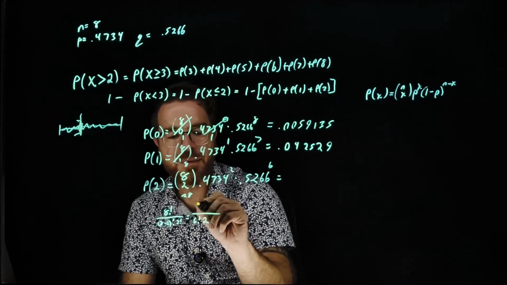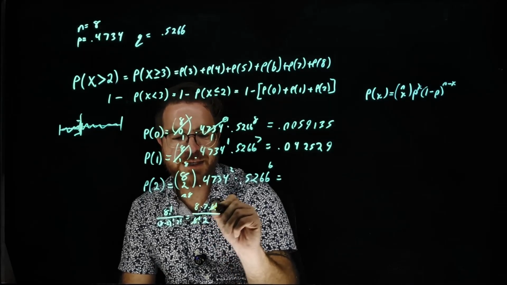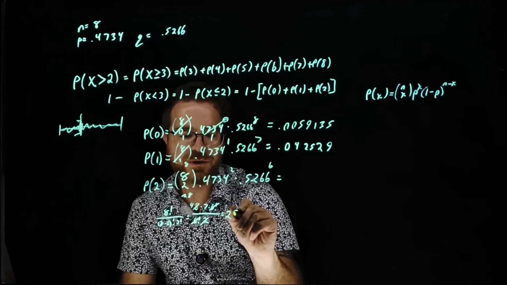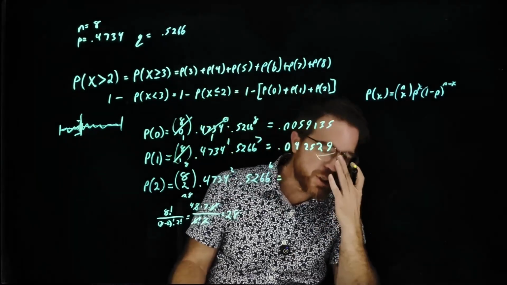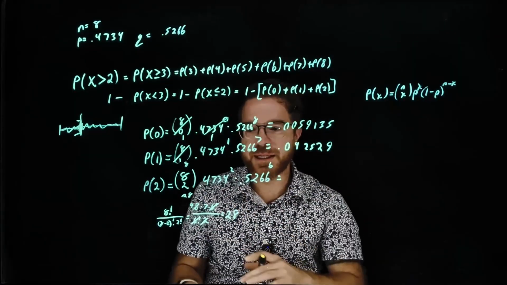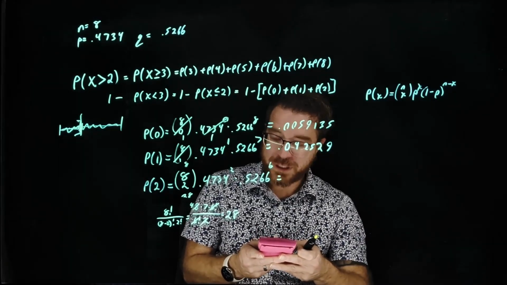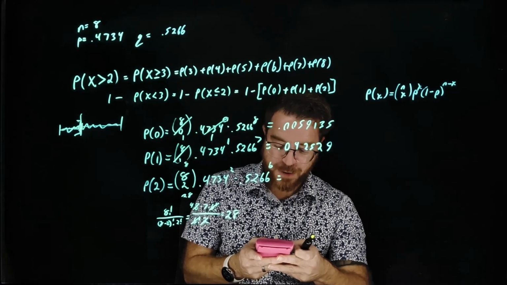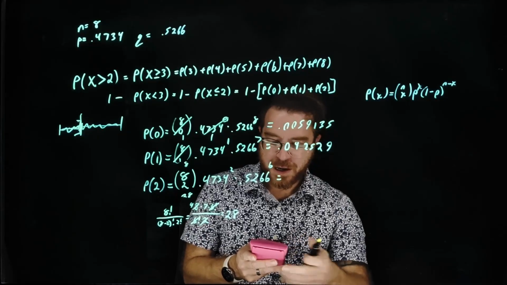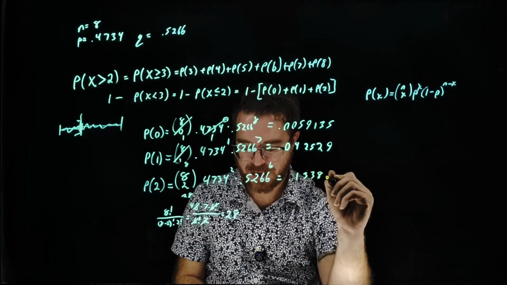I'm just going to leave the 1 out. And then I'm going to make this 8 times 7 times 6 factorial. The 6's cancel. The 2 cancels a part of the 8, giving me 4. So 4 times 7 equals 28. So there's no reason you can't find the combinations, even if your calculator is not working or you forget it. You can still set it up. So this is going to be 28 times 0.4734 to the 2nd power times 0.5266 to the 6th power, and I get that this is equal to 0.133813.